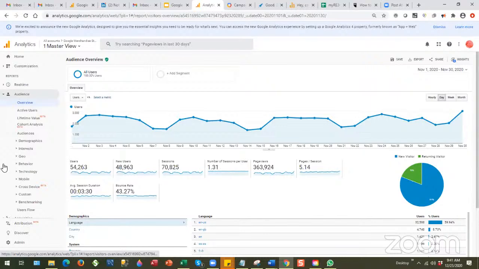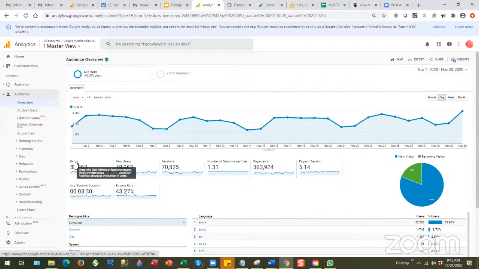So let's get started by exploring the different metrics. These metrics are very important, and we need to understand them and know the definitions. By hovering over, you will be able to see the different definitions.